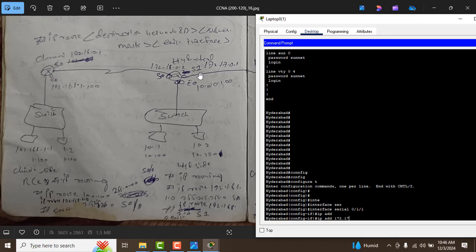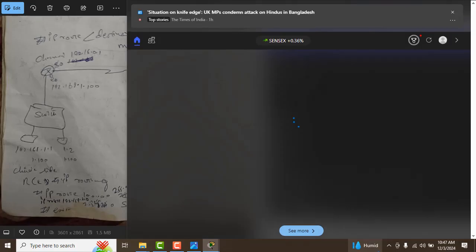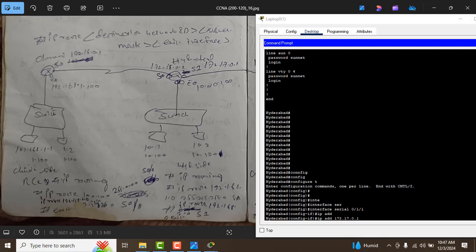See this guys, here serial 1, we are going to give the IP address to serial 1. So 172.17.0.1, and the subnet mask of class B is 255.255.0.0. Enter.